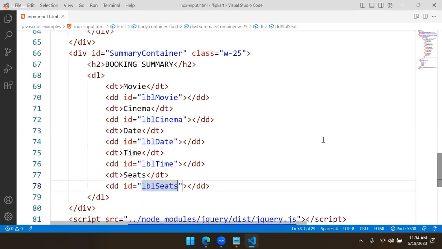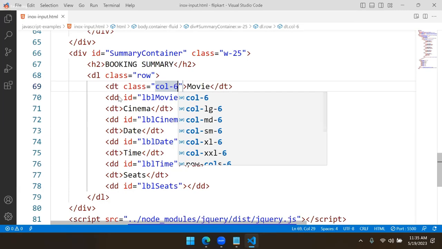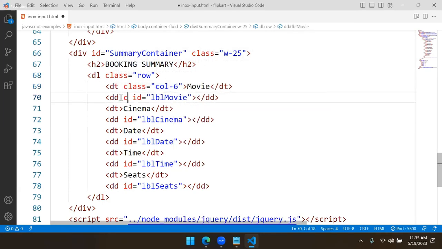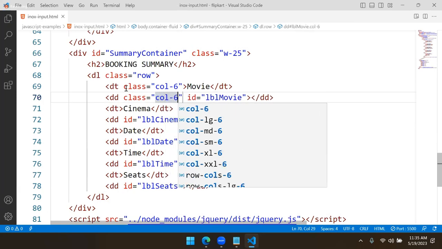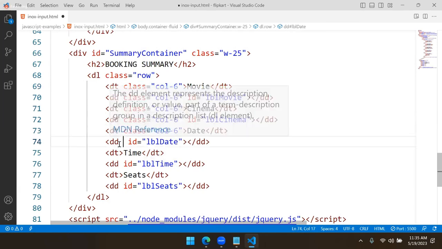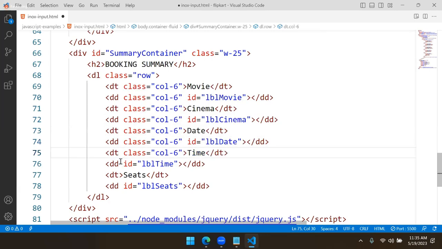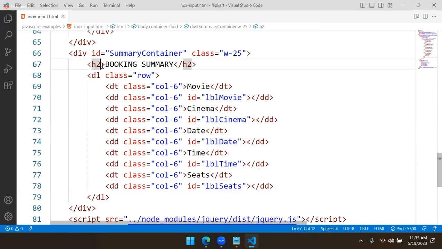And here we will keep this class as row and this class as col-6. And this also class as col-6. Equally we are dividing. Then let me copy. All terms and definitions are occupied with column 6. This is a booking summary.